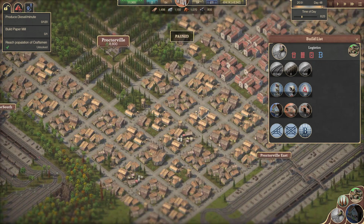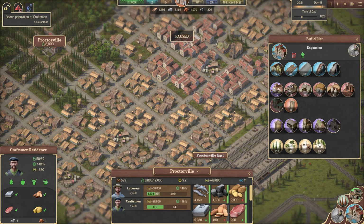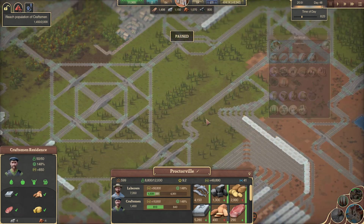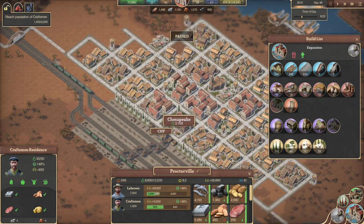Now what we should see, our money's going up. What we should see is, there we go, that we built our population back up because we're now getting the cattle in there. And the meat's a big deal because it's 3 coin per minute per person. So it's 150 coin we were losing on each of those residences. And the same thing down here, 150 coin per residence down here.